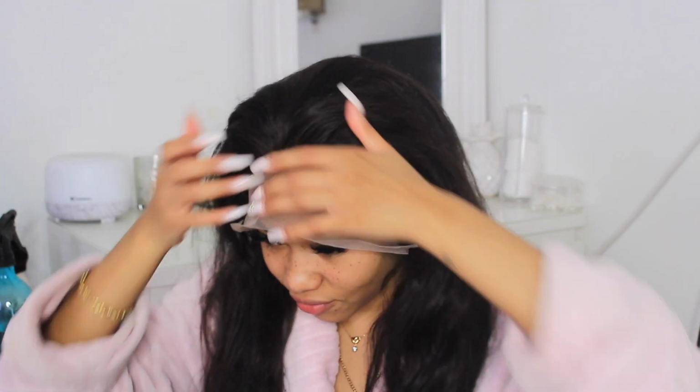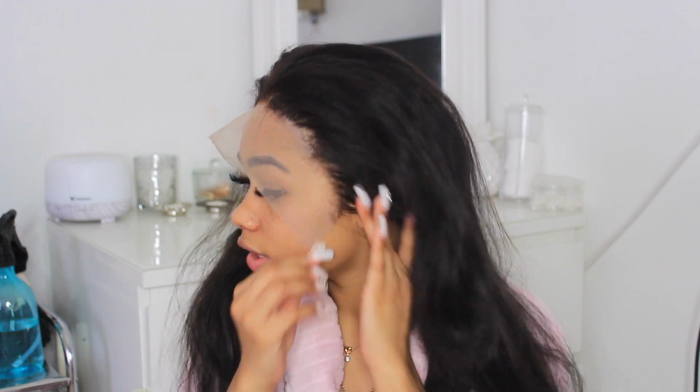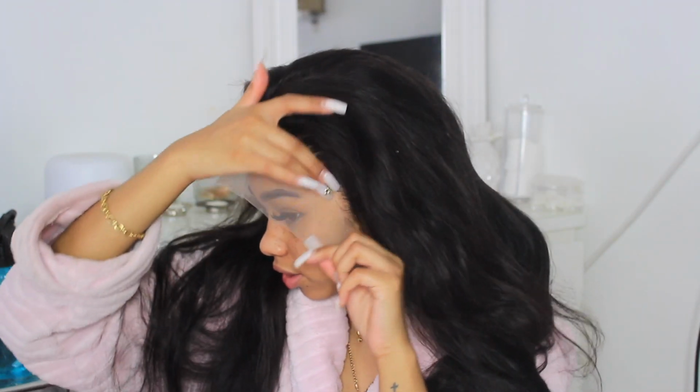But this feels tight. This feels like she ain't finna go nowhere. Like she ain't moving, she ain't grooving. This hair feels nice and tight and snug, which I love because my meeting really starts in 20 minutes. So I need to get this on here like now. But I really like how this looks. I'm really, really loving how this is turning out.